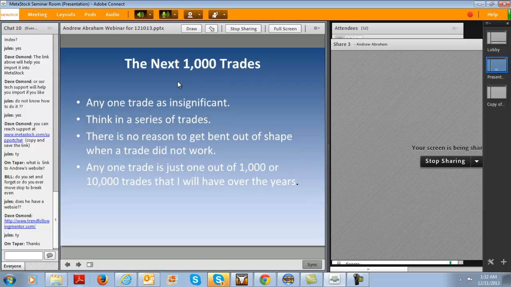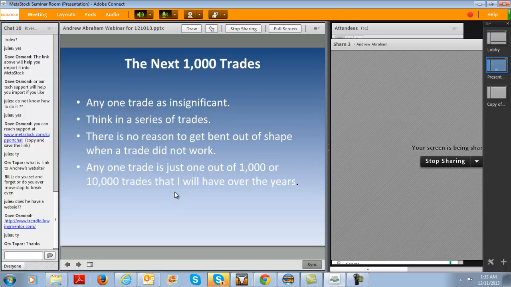Think in the next 1,000 trades. Any one trade is insignificant. What I'm saying is that you're risking a small amount of money on your account. Let's say you're risking 1%. You have to be wrong, if you want to use the word wrong, or I'd say the trade doesn't work, basically 100 times to blow up at 1%. If you're using 0.5%, and yes, you can make a lot of money with 0.5%, even 40 basis points, you can make a lot of money when things trend. Basically, you have 200 times for a trade not to work. The possibility of that is negligible.